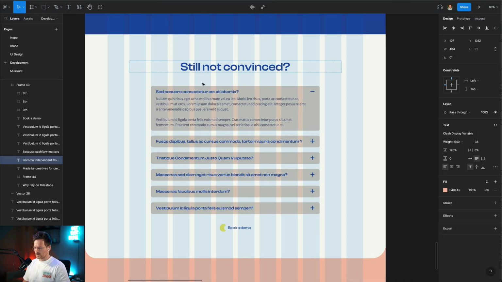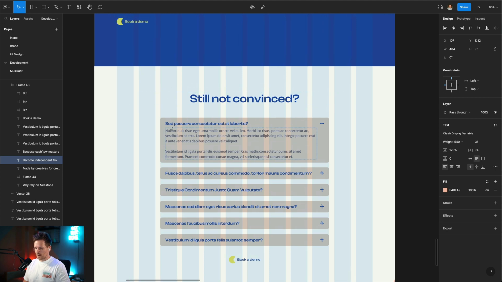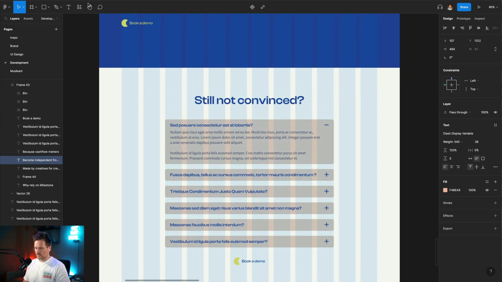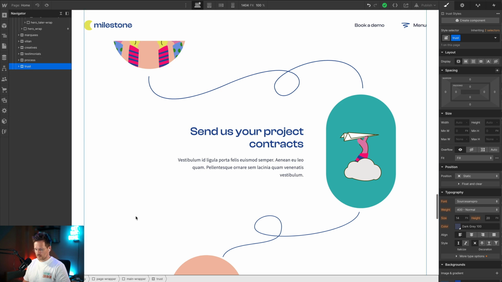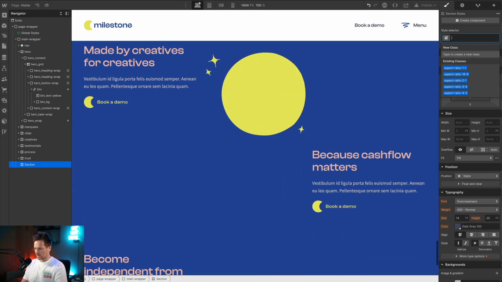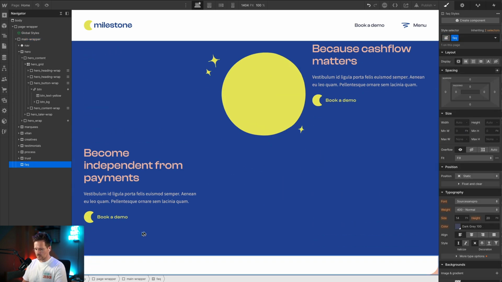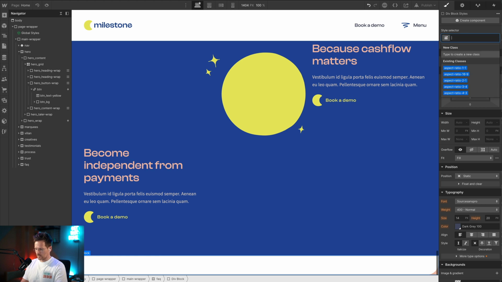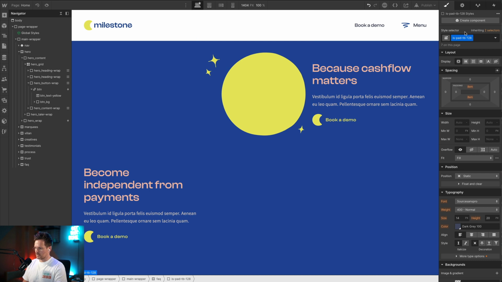So we start with a look into our design, and we can see we have like 8 columns width, we have a headline, and then we have some accordions for our FAQ and just a button. So let's go to Webflow and we select the main wrap and add another section. And we are just going to call this FAQ. And within there we need a div. It will be our section padding. As always, we use TB128 for top and bottom.